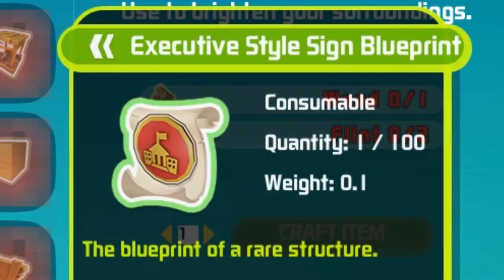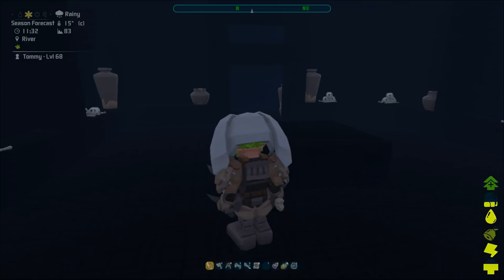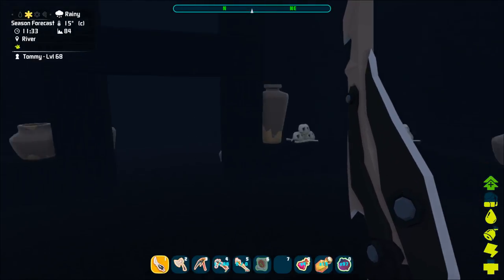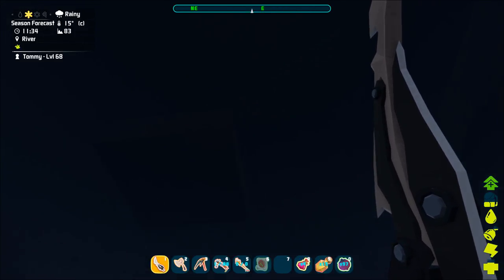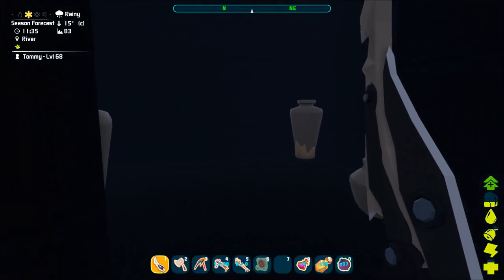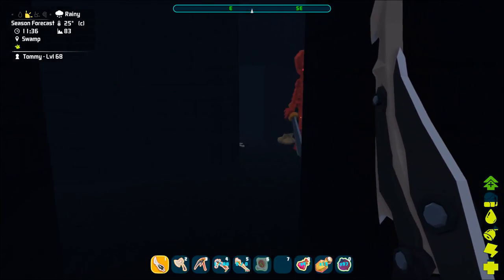I got an executive style design sign blueprint. I can make this sign. That is so cool. And I found a saddle for an armadillo. Okay. That is really cool. So confirmed that in these ruins, you can find executive style blueprints, which is what I've been looking for a while. I didn't know where you could find those.